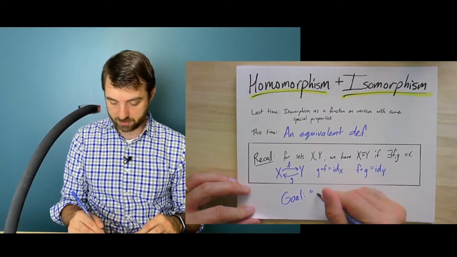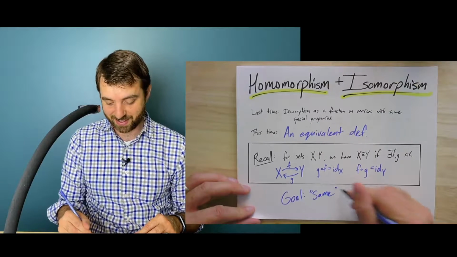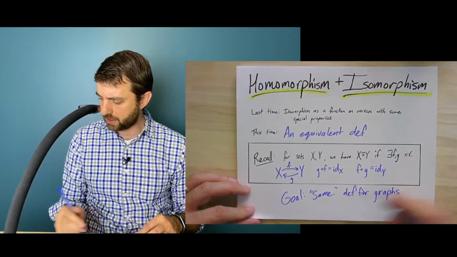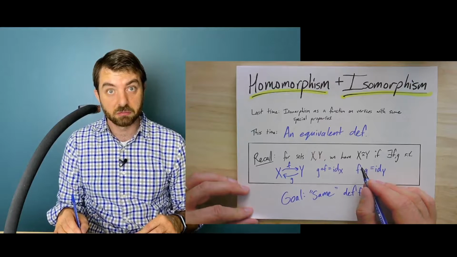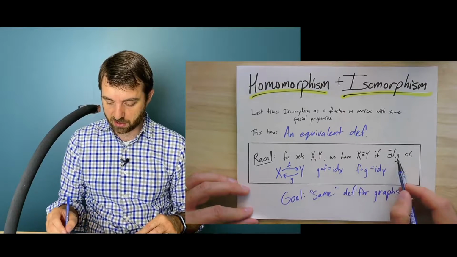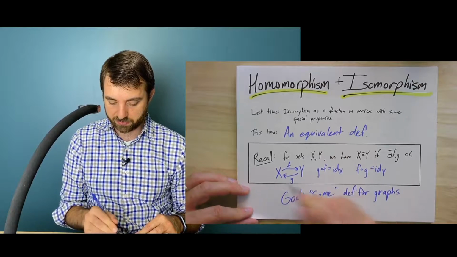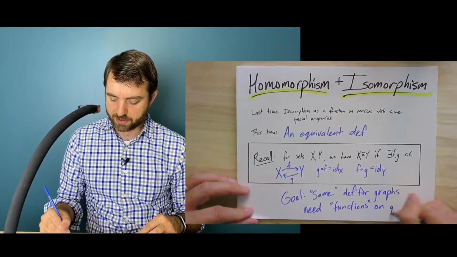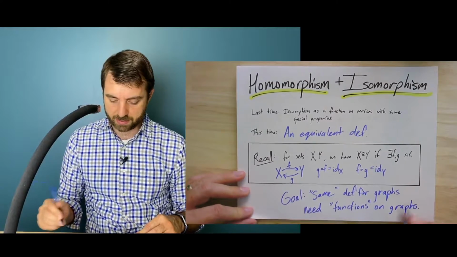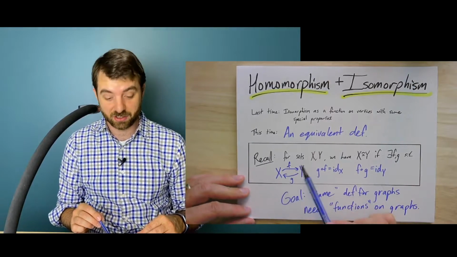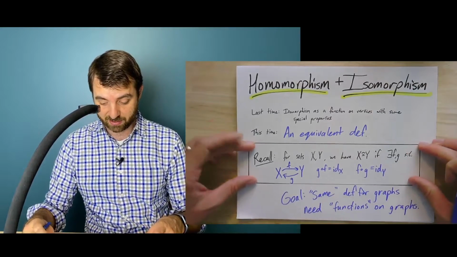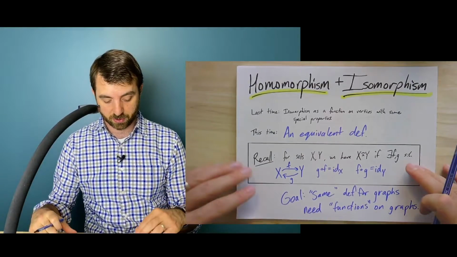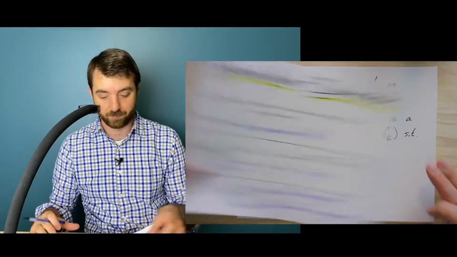So I'm going to call it the same definition for graphs. Let's just be clear about this. I'm going to need something like a function on graphs, because this is in terms of functions. So we need something to fill that role of functions, and that's going to be a homomorphism. What we'll get in the end is that the definition for isomorphism of graphs will be exactly this if we were to just replace the word sets here with graphs. So this is, in some sense, the template for what we're going to mean by isomorphism. So let's build it up.